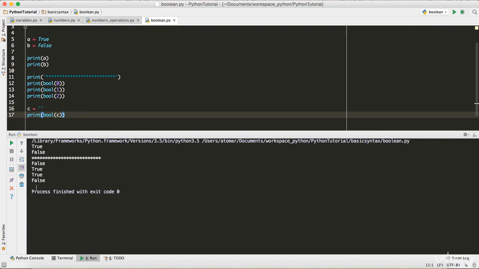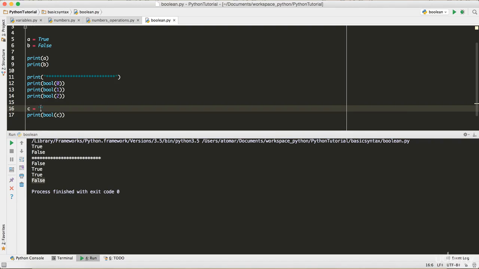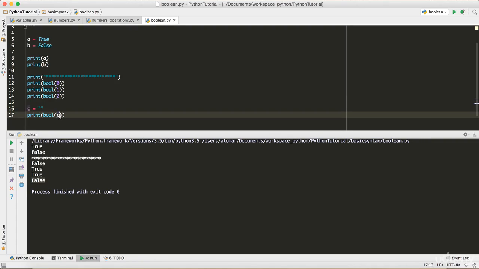What it's going to print is False, right? Because it's an empty string. So if it's an empty string, 0, or None, all the None is actually null. In other programming languages, null is the word that's known, but in Python it's None. Because it's an empty string, that's why it's printing False here.